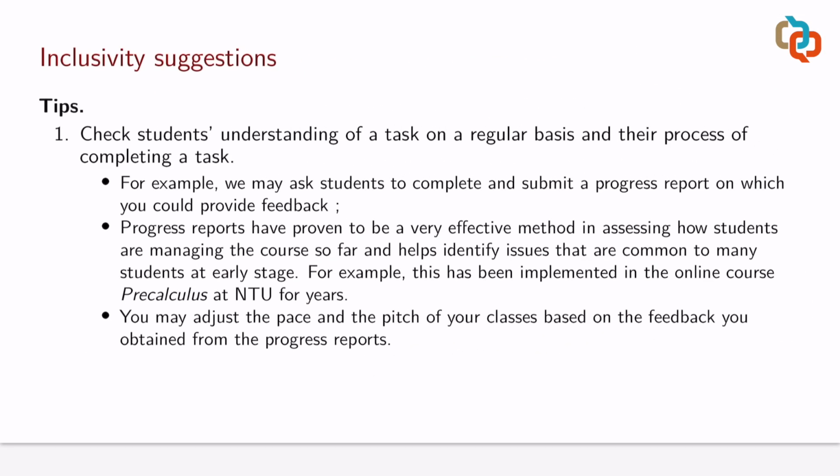In the final session, we would like to make some suggestions on how you can include students of different backgrounds in the classroom. Tip number 1. Check the student understanding of a task on a regular basis. For example, you may ask students to complete and submit a progress report on which you can provide feedback.